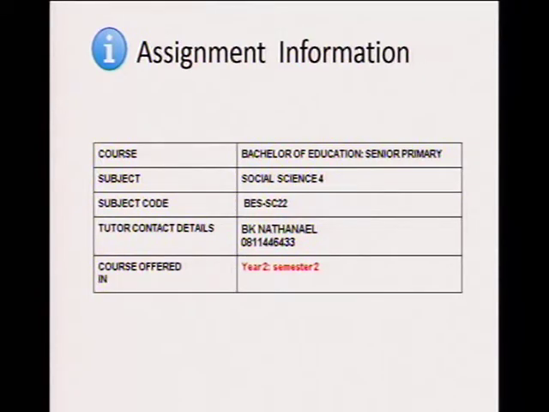However, the due date is 15 January 2018 for you to qualify for the April exam. If you did not do that, you can still use the second date, which is 15 June, which qualifies you for the August exam.